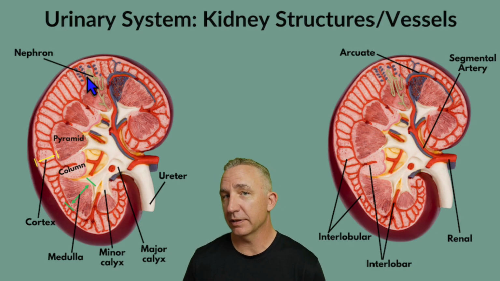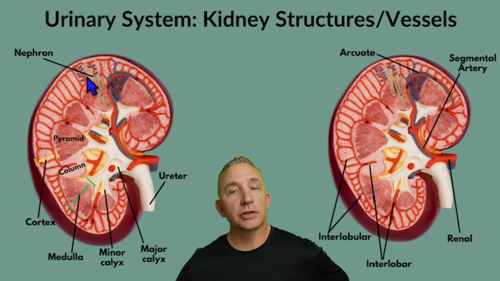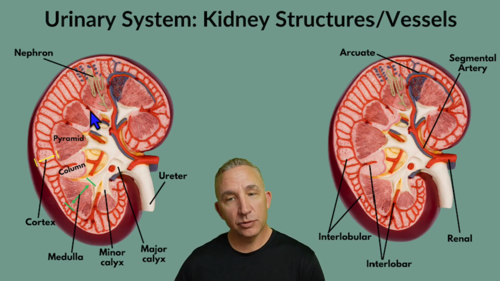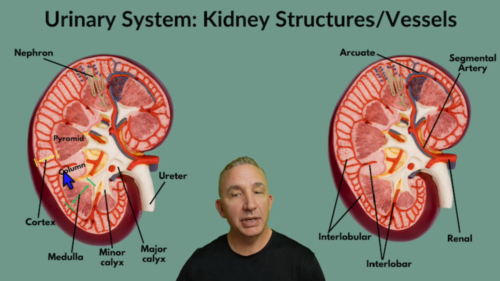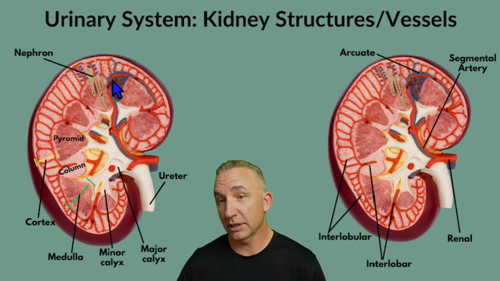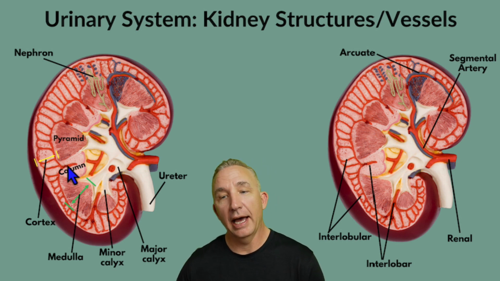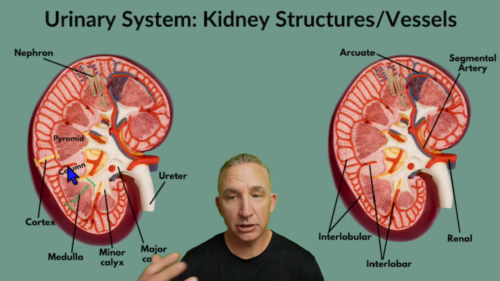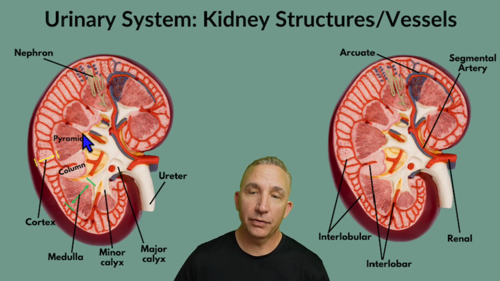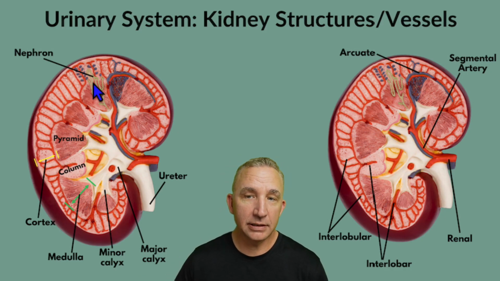We have two types of nephrons that we'll get into, a cortical and a juxtaglomerular. As we look at this, we see these regions. I have the pyramids. In between them, I have columns. And columns, I think, are just like stalks of that tissue to allow for the blood flow. Columns are in between the pyramids. And then when I start to think about the filtration process, I'm going to go through all of these nephrons, and the nephrons are going to extend to these tubules, which are going to come down.